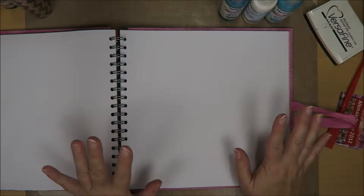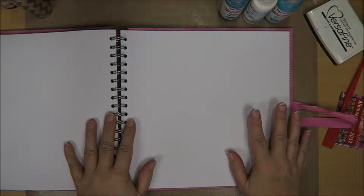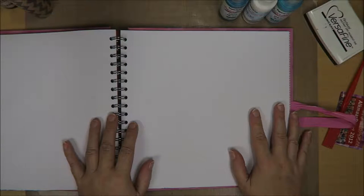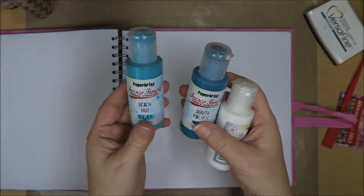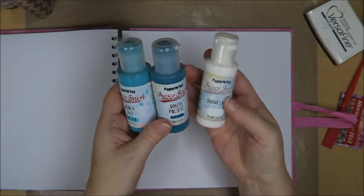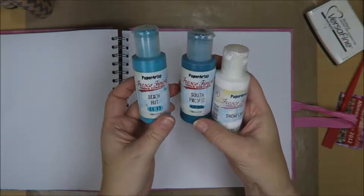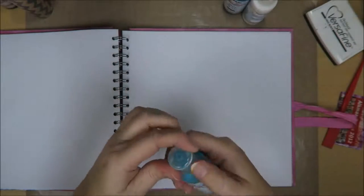And I'm not really sure what I'm gonna make. I'm just sure what kind of background I want to make, and that was inspired by Freda Nichols. I saw a video of her a few days ago and I like the backgrounds. For the backgrounds I'm gonna use paper art acrylic paint, but you can use all kinds of acrylic paint, even the cheap ones, it doesn't matter. But I like these colors, I've got these. So I'm gonna show you what I'm gonna do.